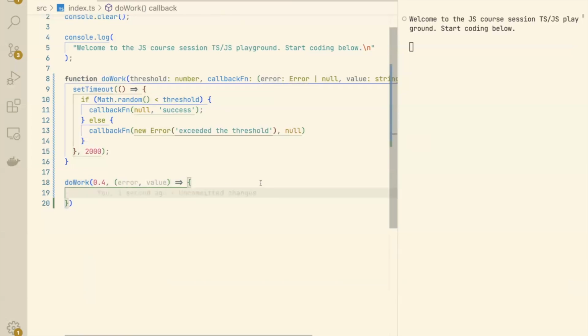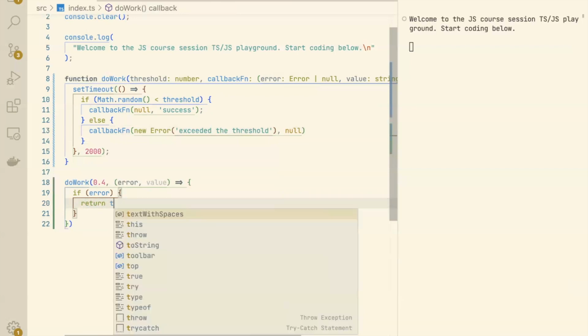Now, the way you do error processing in your callback functions, since we might have an error, we might have or we might not, depending on the case, we need to first handle our errors. So the way we do that, we say if error, if there is an error, right? So we know that our error can be either of type error or null, right? So if we say if error, then it is this case. So we're covering the error case, which is what we need. Now, if there is an error there, we do not need to do anything.